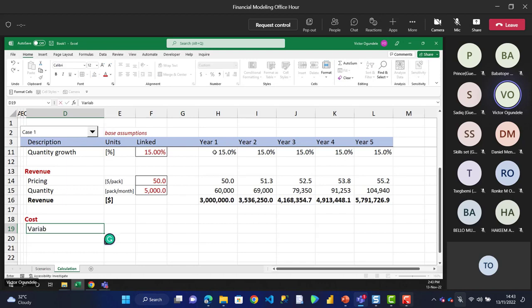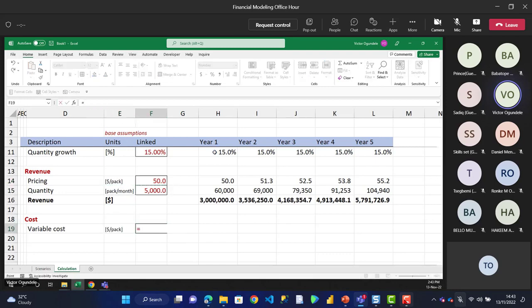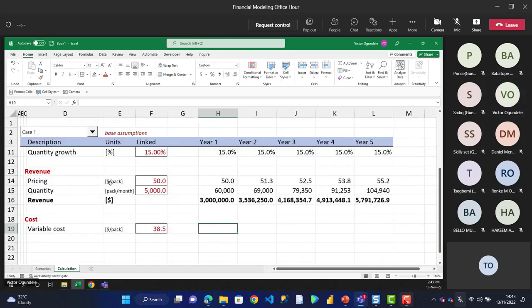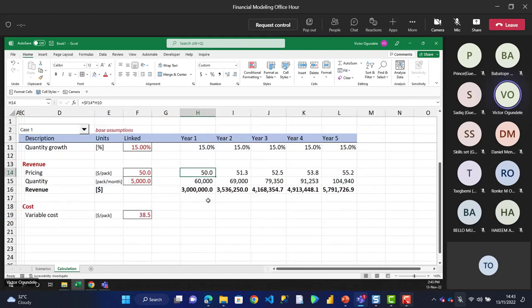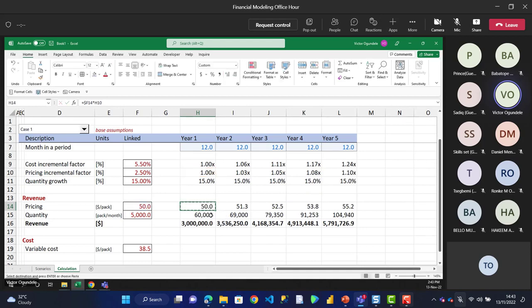So the first cost will be our variable cost. So let me just copy this format. Let me put it here. For our variable costs, you said this is what we have, 38.5. Right, so as I said, a lazy modeler gets things done faster. So what I'm going to do is I will come to this pricing calculation that I've done. Let me log this. Okay. So I'll just copy it, come down here, paste it, then move this, my costs, my growth effects. Okay, no, that's not what we want. Okay, yes, I think it's correct too.